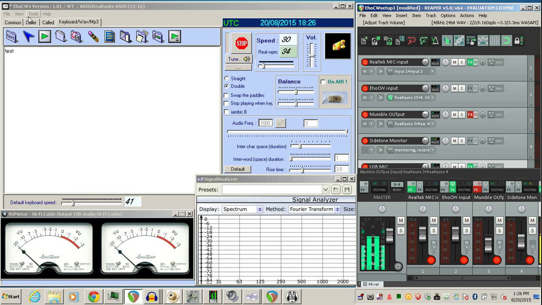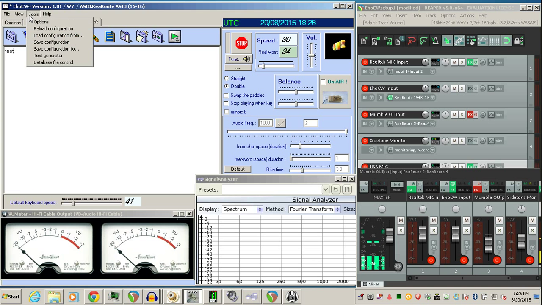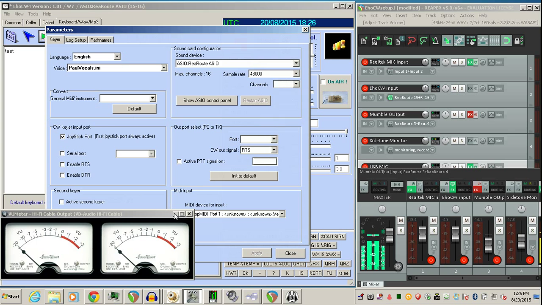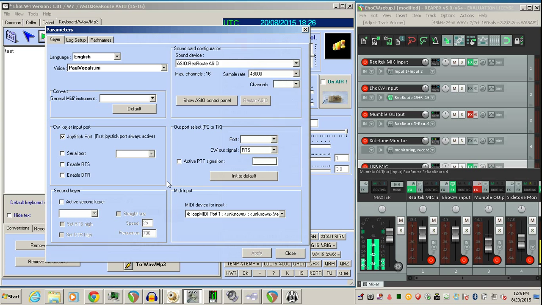So let me show you the setup for EH-OCW. Go into Tools and Options. Now I'm using an experimental version that has a MIDI input. But if you have a serial port, just activate those and tell it where to go when you use EH-OCW as your pedal software, code practice oscillator, software CW keyer.